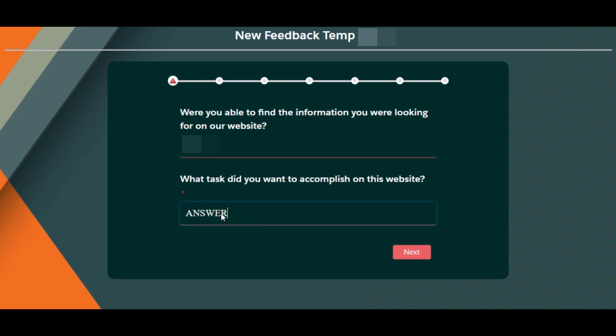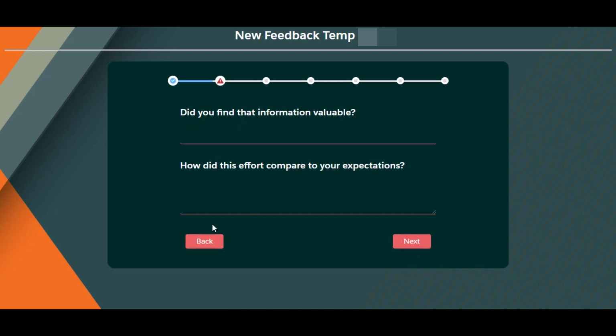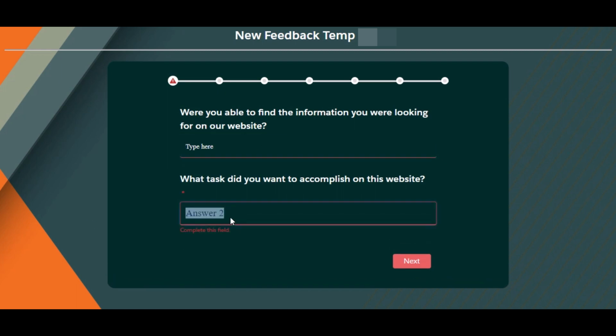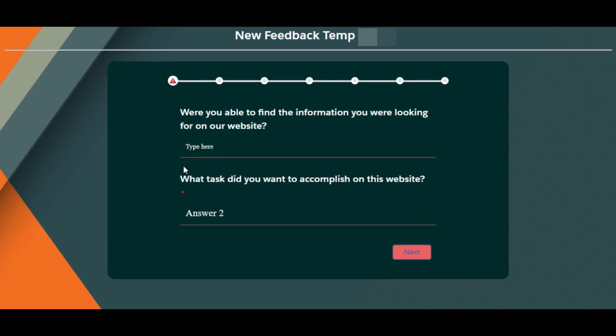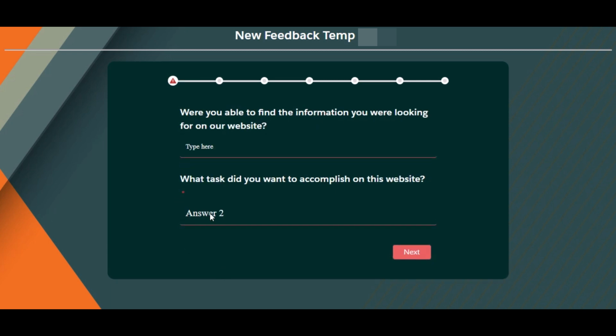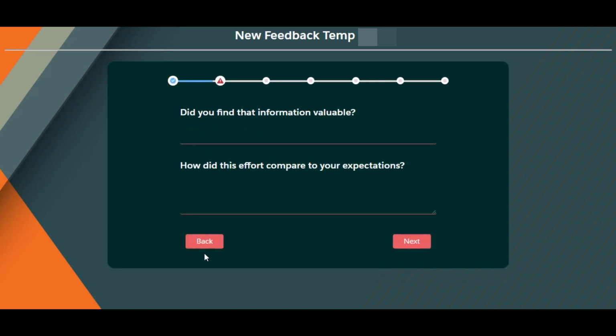Just giving a test answer. This is the required field validation. If it is not filled in, there will be an error. These are the kinds of errors we can see for the question. When I click on the next button, this is the first page, so there is no back button. When I click on next, the back button appears automatically. And we can fill all the values there.